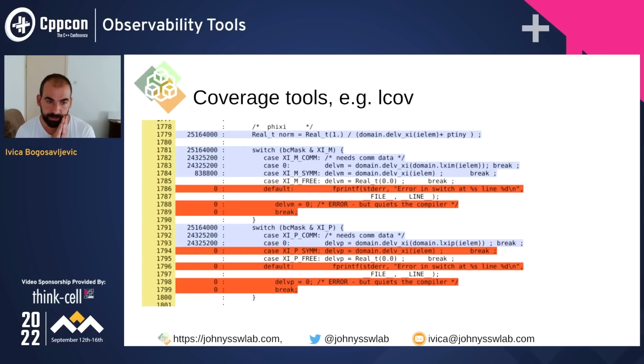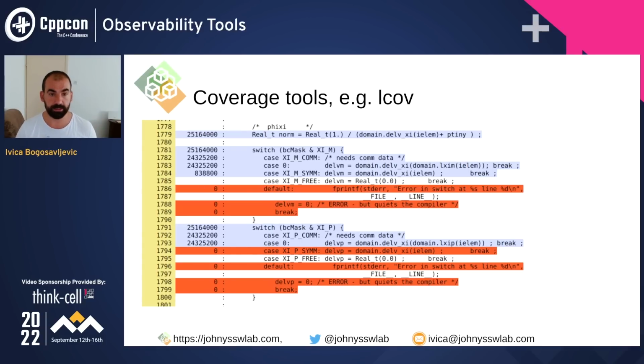So an important notice about coverage tools is that they work a bit differently compared to the previous two tools we mentioned. For the coverage tools to work, you need to compile your program with the --coverage compiler option, because this compiler option will be sent to the compiler.